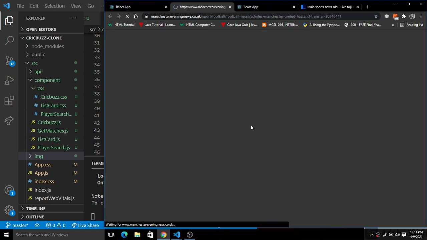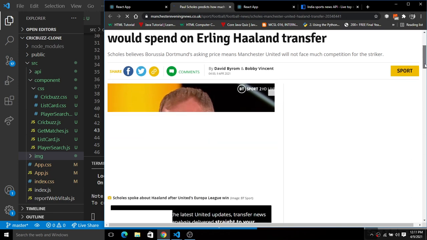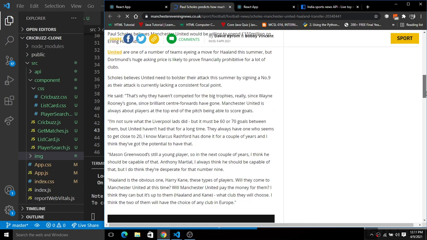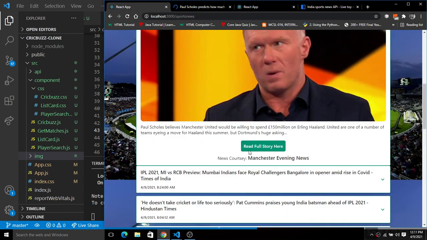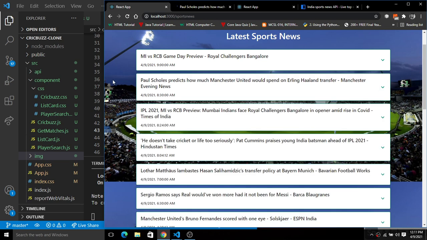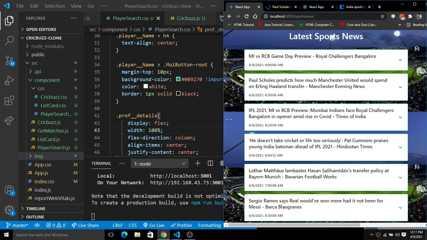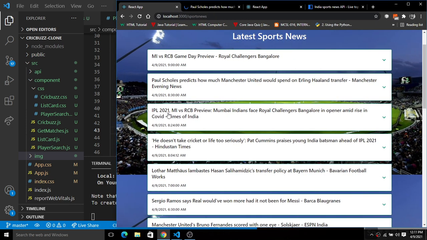When you click on this, it will simply redirect you to the parent page of that news, and from there you can easily read all the news. This is what we are going to implement. We are using a Material UI accordion, so you can see a very nice UI here. It is highly responsive for mobile and any device size.